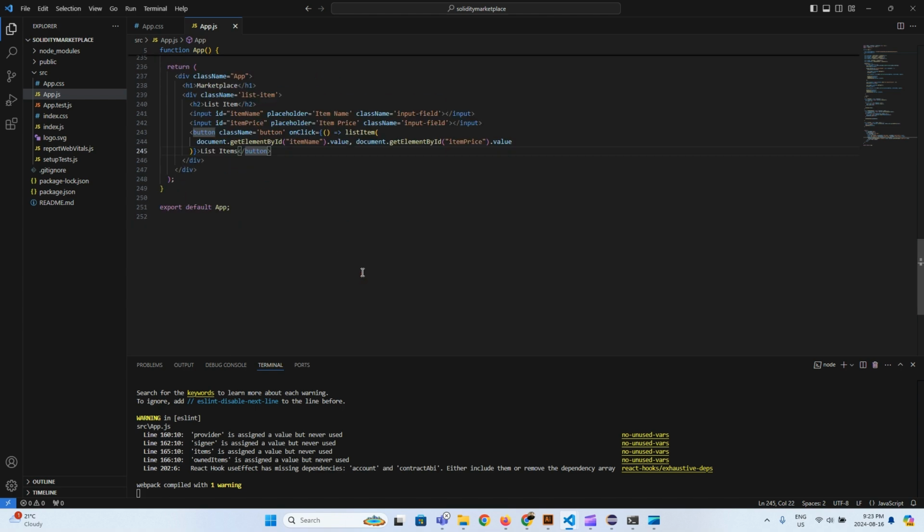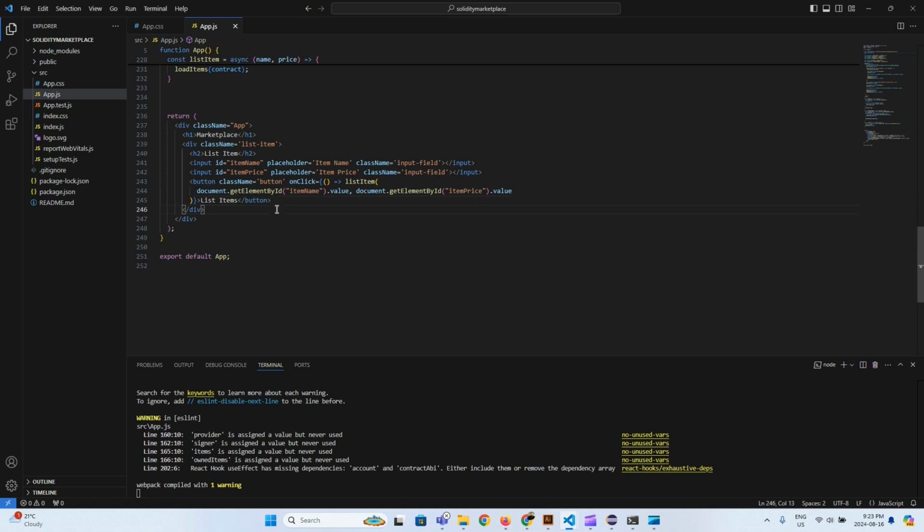So what we can do is create some divs here. The first div has class name items, and we can simply pass an h2 here, which is items for sale. And here we simply create items.